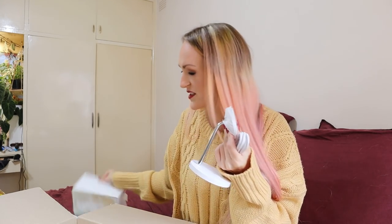Okay, the rest of the stuff's pretty boring. I bought two new power adapters for something that I'll show you now. This is from Anker. Oh, it doesn't actually show the picture on the thing. Okay, well, let's crack it open because I'm going to set it up. Okay, this has been like one of my favorite purchases from this year. I've already got one. I'm buying an extra one for a different area in my house.